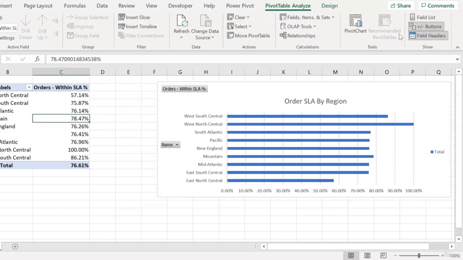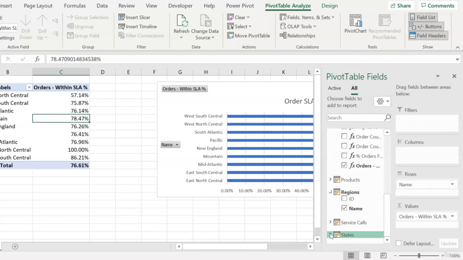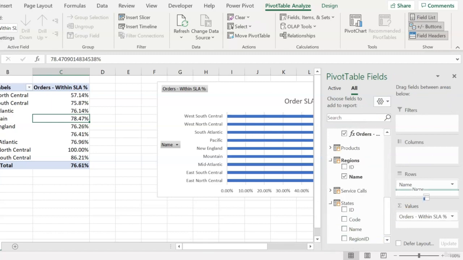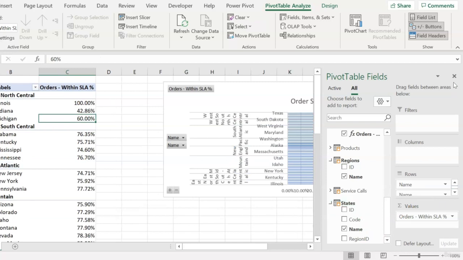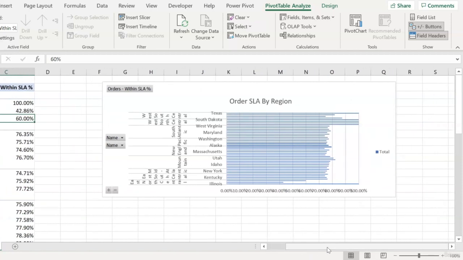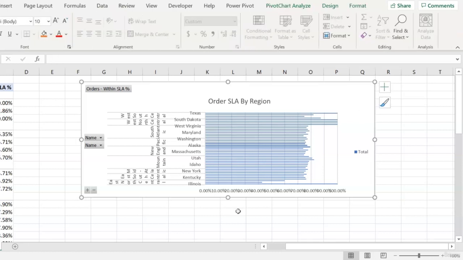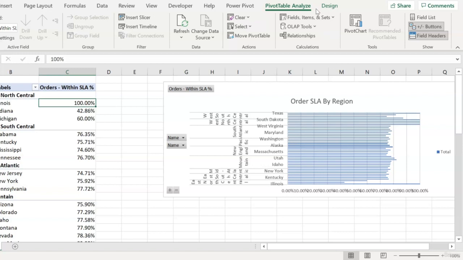So I'll go back into my pivot table Analyze tab, and then our field list, and then I'll go down to my states table and drag in state below region. And now if we look back at our pivot chart, it is dutifully attempting to visualize the hierarchy in our pivot table, but not doing a particularly great job of this. In fact, this pivot chart is what folks of the younger generation would probably refer to as a hot mess. So because this is giving me a headache already, I think I'm going to go ahead and remove state from our pivot table.